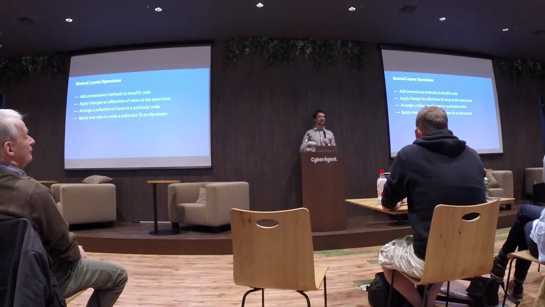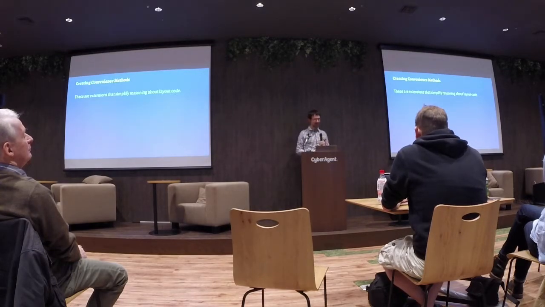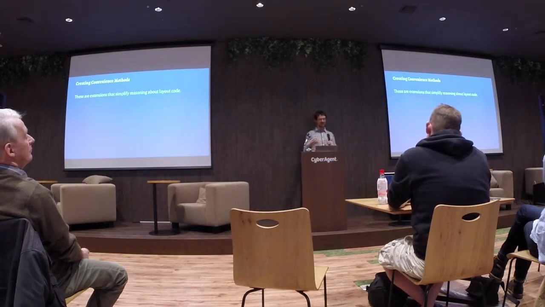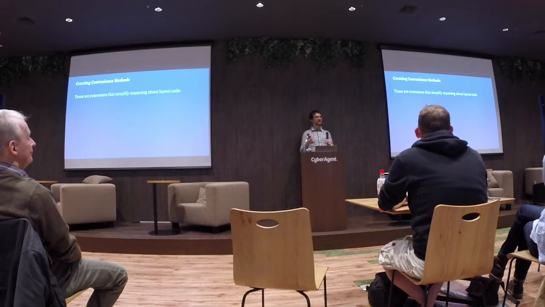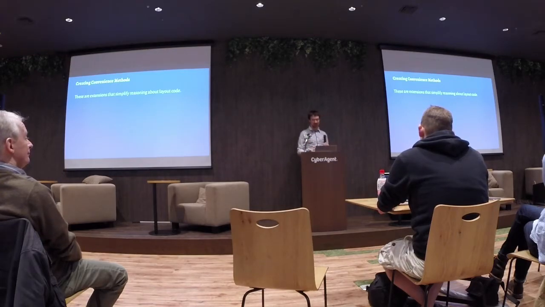But a lot of ways that you might do that can also be realized with very simple functions. So, first of all, let me show some of the convenience methods that I wrote about. These convenience methods are extensions to, for example, UIView that can make it a lot easier to reason about your layout code.